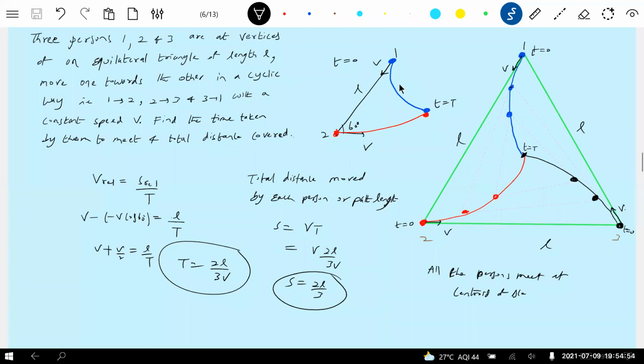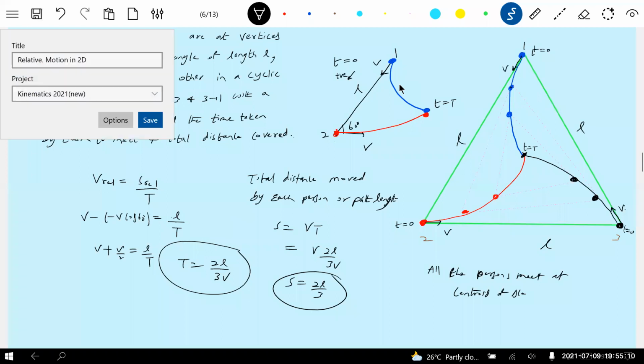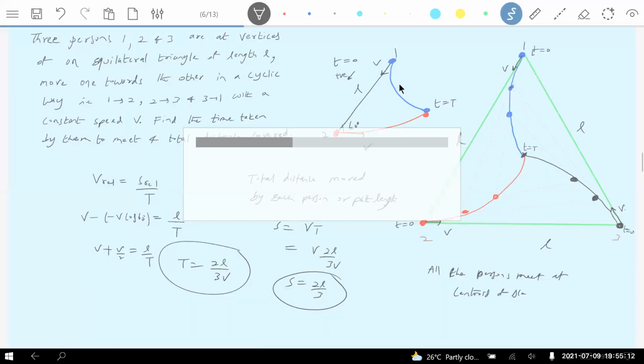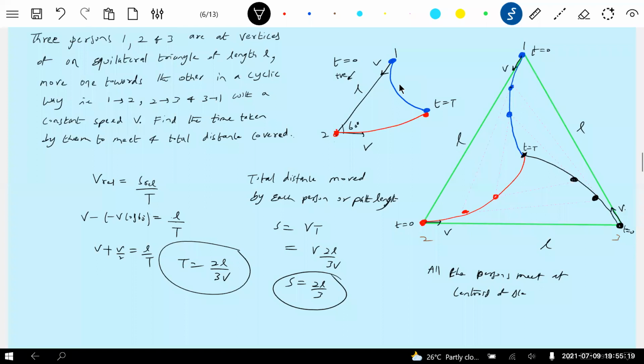Sir, here, why is the V cos 60 negative? If V is positive, then V cos 60 should be negative, no? If this is positive, V cos 60 degree will be opposite to V. Okay, sir. Sir, how is L positive? Displacement, final separation minus initial separation, 0 minus L will come, no, sir? No, not like that. Actually, we are discussing relative speed here, not displacement.